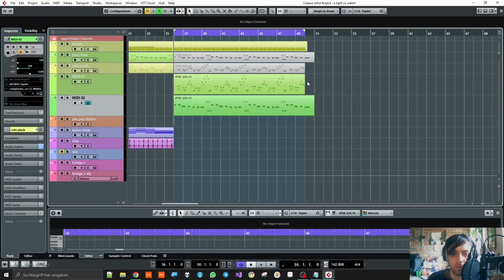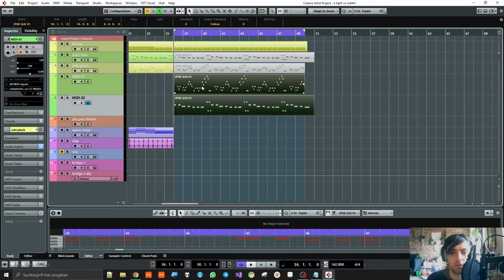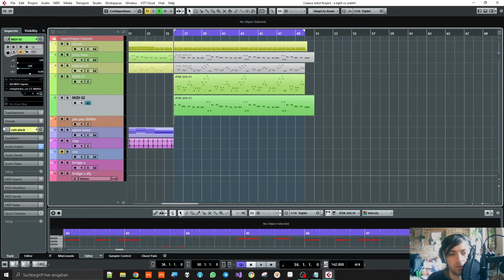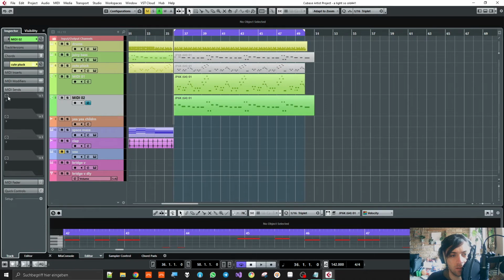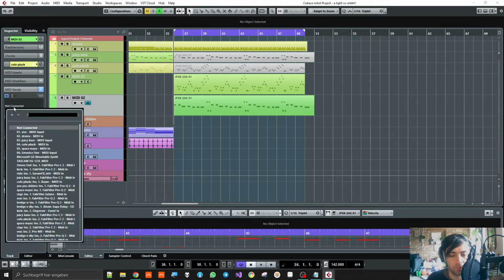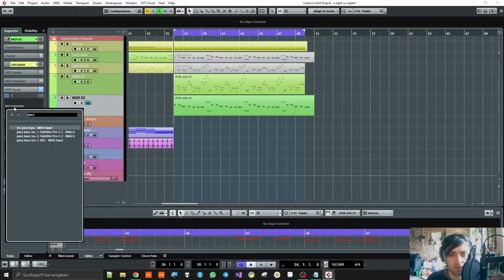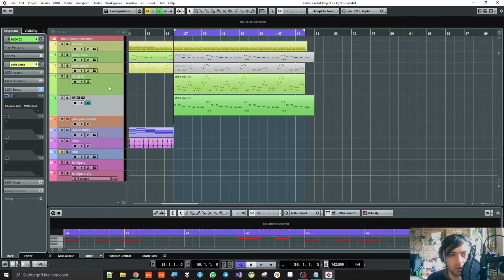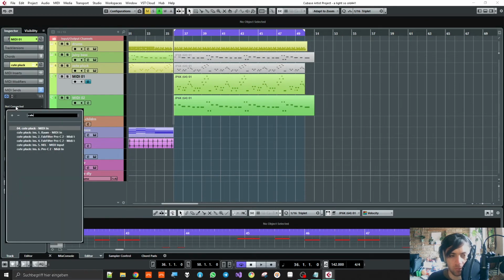Now getting back to topic. Yeah, you can route MIDI from these external MIDI tracks. I call them external because they don't have an instrument on them. And send them, no, not audio send, but MIDI send them to the Juicy Bass. And this one obviously would go to the cute plug.